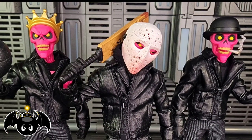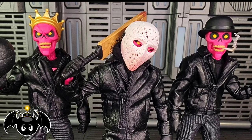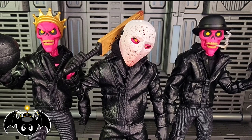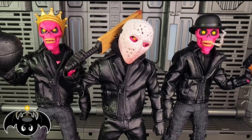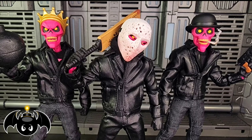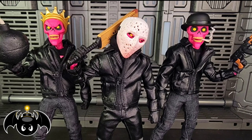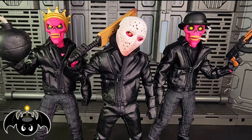So there it is, guys, my review of the Pink Skulls Chaos Club Gig from Hell Edition. And damn, this set is freaking impressive. Mezco really goes all out when it comes to Rumble Society, and the Pink Skulls figures are some figures that a lot of people need to get on, or who relate to the line. It really sucks because they have to pay those aftermarket prices, and this really gives them an option to have a new version, an updated version of the Pink Skulls Chaos Club.